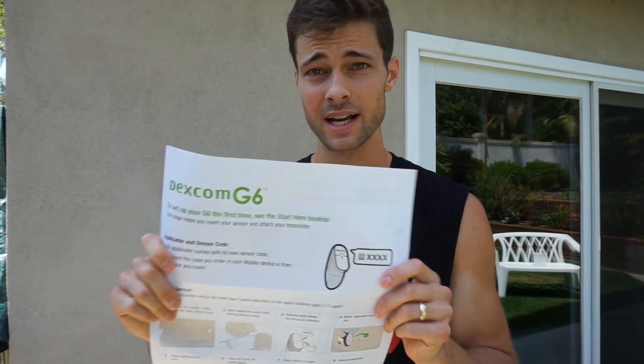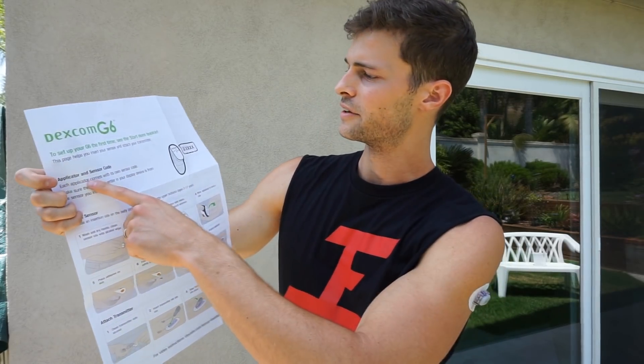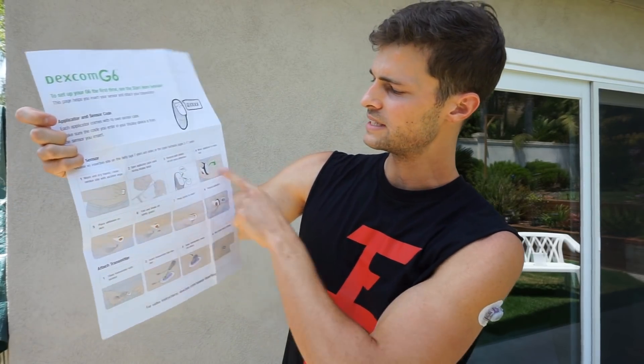You must insert your sensor and attach your transmitter before continuing the setup. Have you inserted your sensor and attached your transmitter? Not yet — I am going to show you guys that. I am going to put it on my upper arm because I prefer to do that. One more thing I wanted to share with you guys: in each sensor box you also have one of these fancy guys — it is the quick start guide, the map if you will, on how to insert it and go through all the processes. So there is your sensor code, detailed instructions with pictures and infographics. It is quite wonderful — thank you Dexcom for making it simple for us.